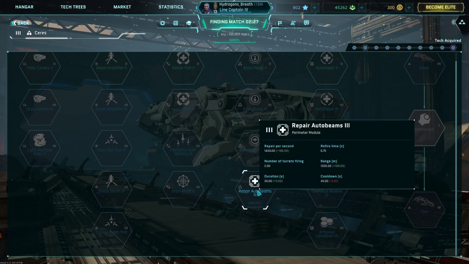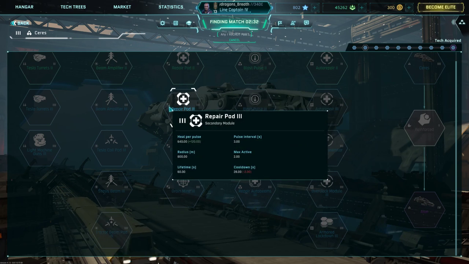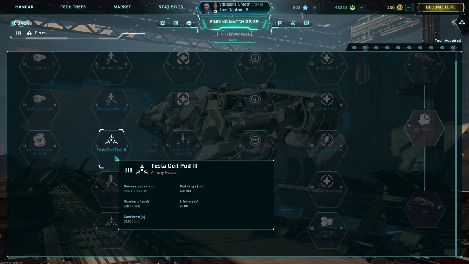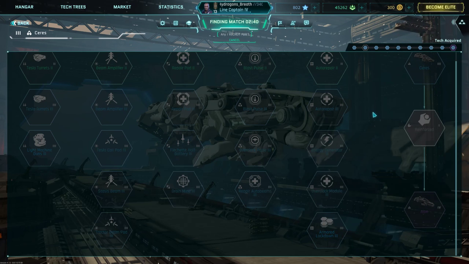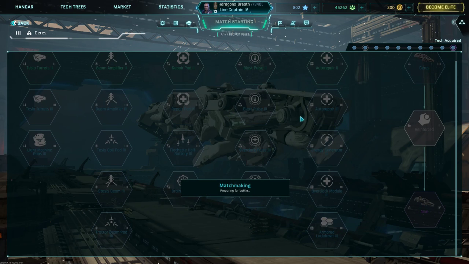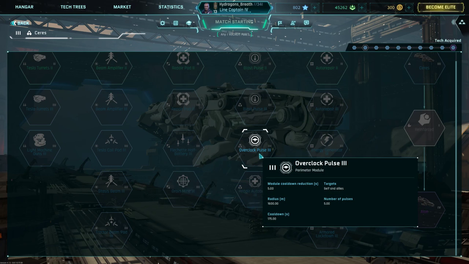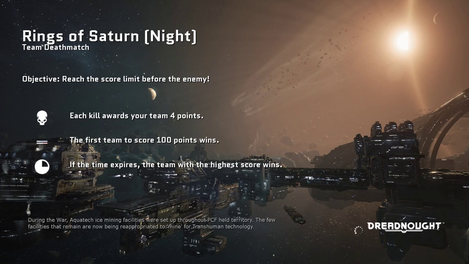So what you do is you drop repair auto beams, repair pod, go with Tesla coil pods. You set all those up and then you use armored lockdown to just make yourself a porcupine, sort of. Every time somebody comes at you to attack, they get zapped, shot, and machine gunned to crap while you have 95% extra damage resistance. And then hopefully your teammates who are coiling around you as a healer, obviously, will... Oh, it's a kill match. Alright, well, let's stick with somebody who can deal some damage then.